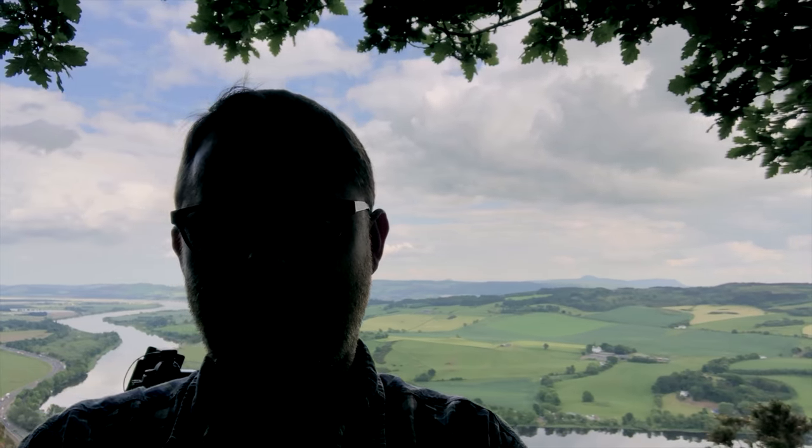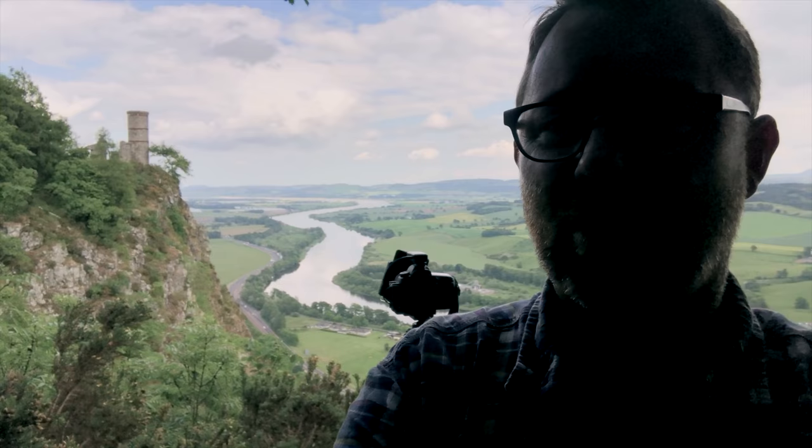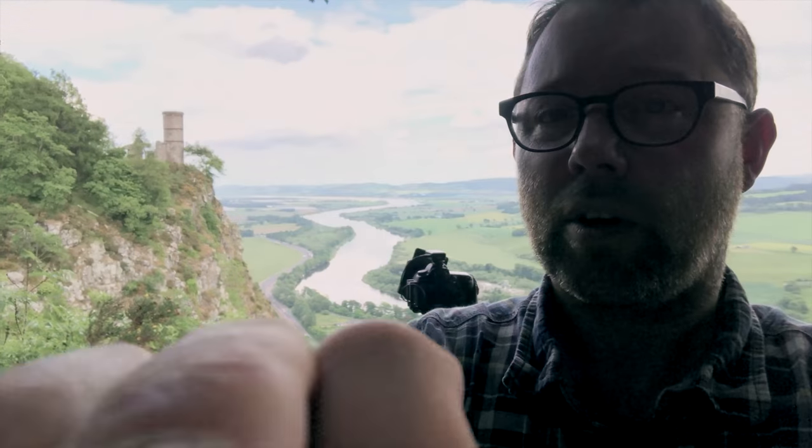Yeah, so I'm going to hang around for a little bit longer, wait for the sun to come back out possibly, and get a bit more of that dappled light across the landscape. But it's just a fantastic little location, this. It's well photographed, but it's a good one to photograph. You can see why it's well photographed. I'll give you a bit of perspective here. Yeah, it's great. Really fantastic little spot.